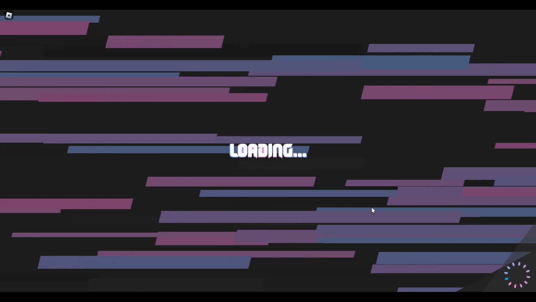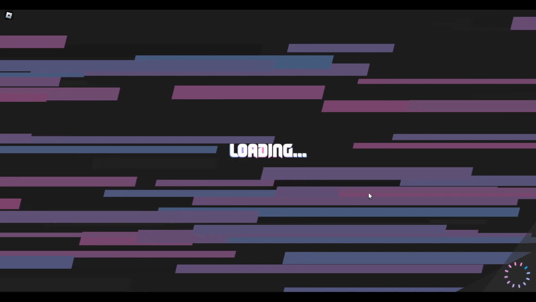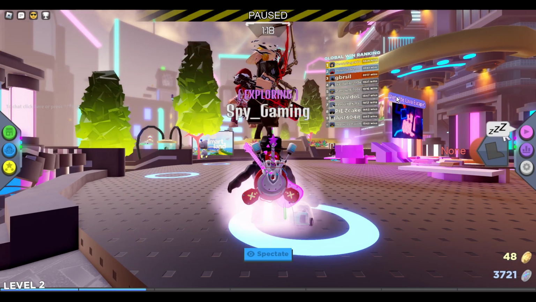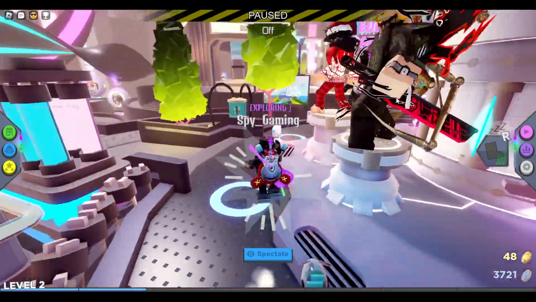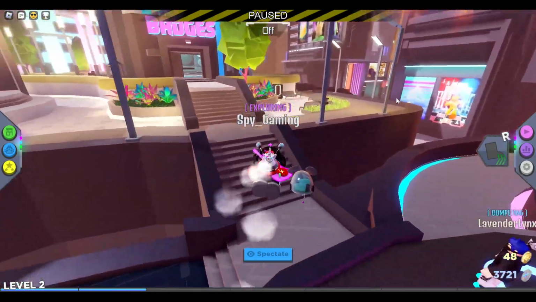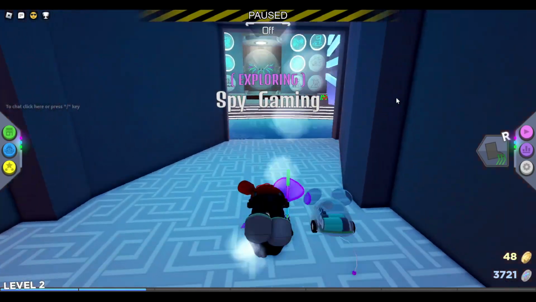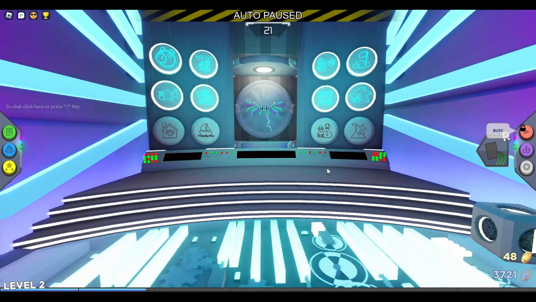All right, now it's loading, it's loading, it's loading. Skip, pause, and press R so I can get my boots. There we go. Oh, what the heck? Okay, everything was still loading in. Doesn't matter. We'll go to the event badges room. Here we go, dude. Oh. Yeah, that feels good. Having a VPN that can do that is nice.